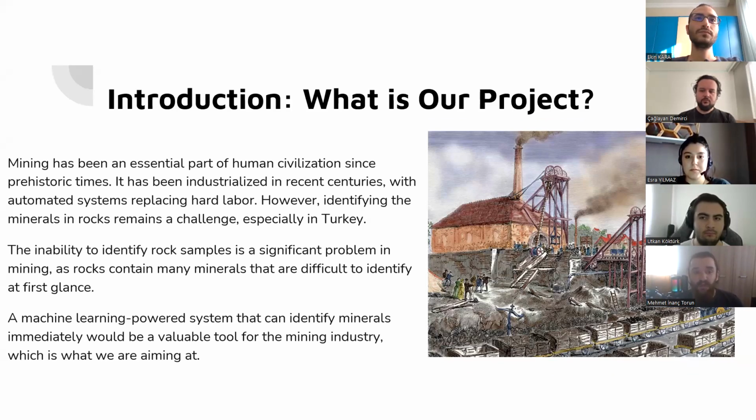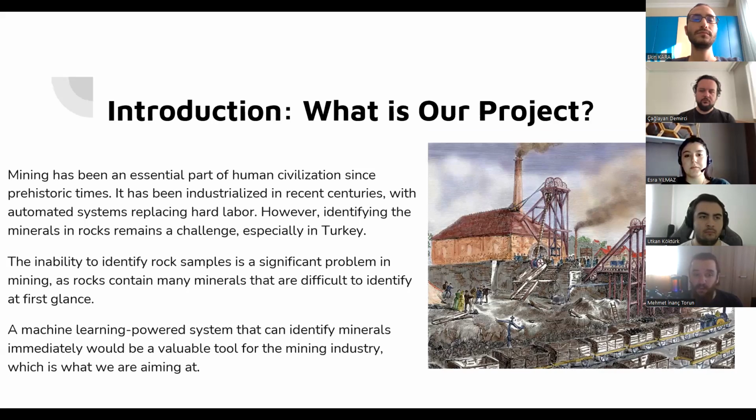What is the real life problem we're dealing with that warranted this development? What are we doing? We will start with that. In today's world, everything has been industrialized. Production of food, clothes, materials, medicines, and so on. All of them have their own automated systems. Mining is also one of them.